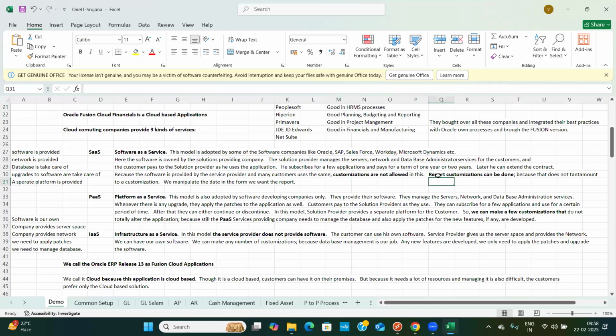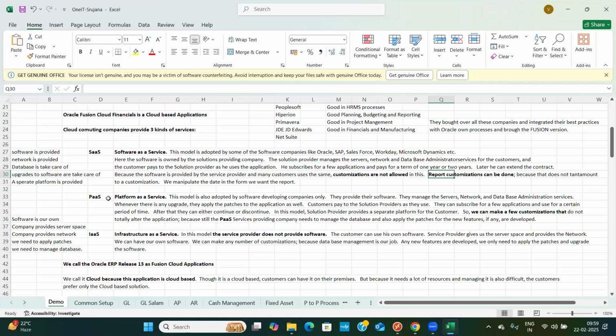But reports can be customized. A report is nothing but manipulation of data to represent the data you have in the system in whatever form you want. Anybody can have his own style of looking at the data in the form of a report. Somebody may need only 5 columns, someone else may want 6 columns or 3 columns, and they can go for it. That is called customization of the report. A report is a representation of the data from the database system as per the requirement and parameters that you give. So that is not a customization.